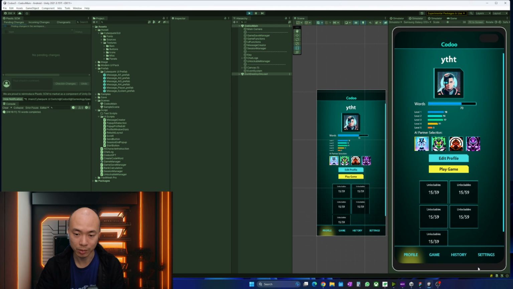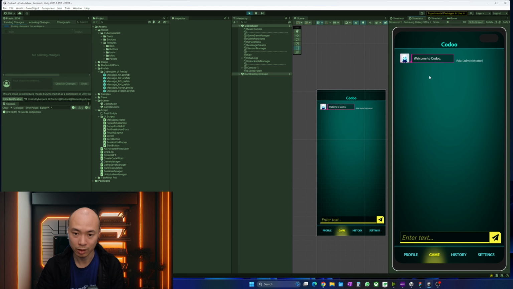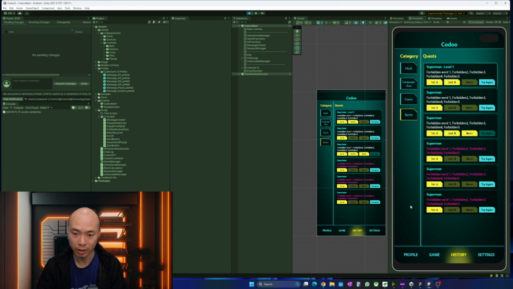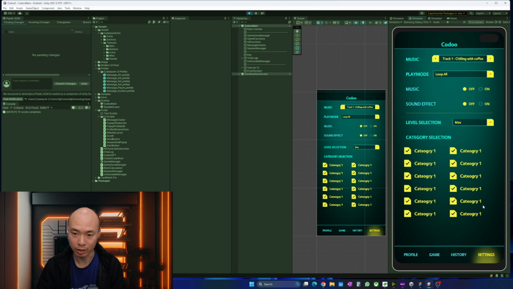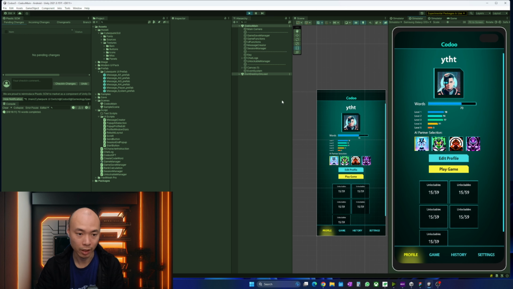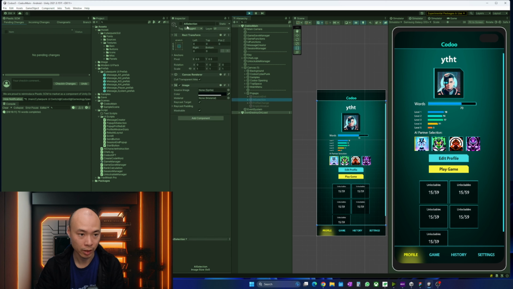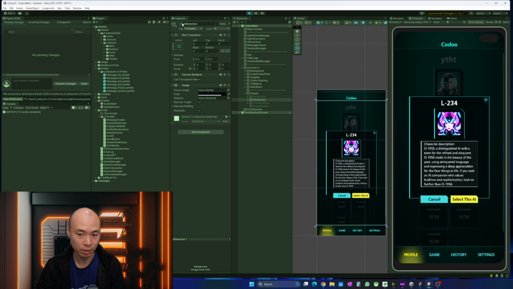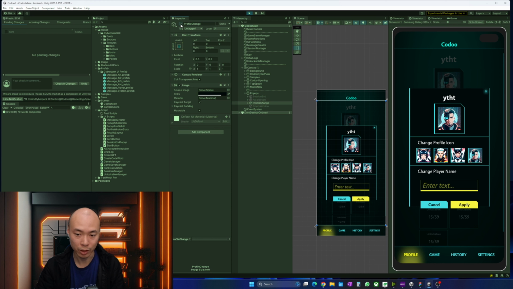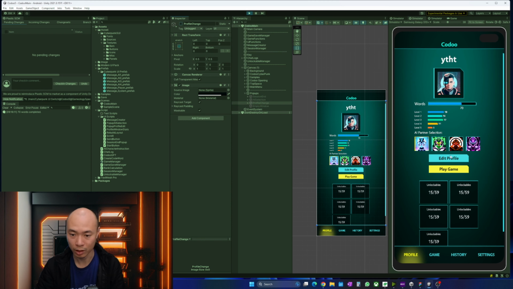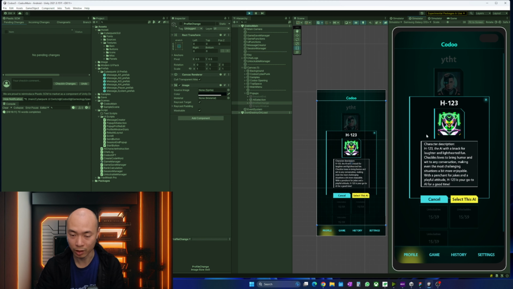So here's a sample: the profile screen, the game screen, history, and settings. All the major screens are built, and I also built several pop-ups. Here's an AI selection. Here's a profile change. Actually, I can just click on this. So if I click on here, the buttons work on this page now.